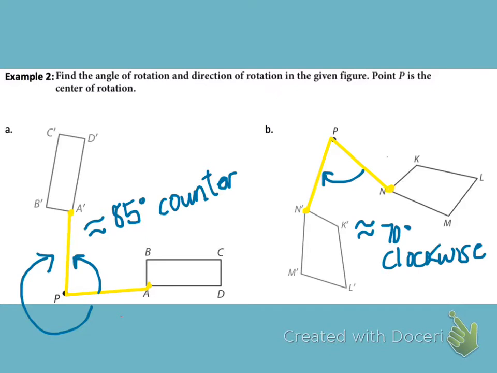So again, you probably have a little more accurate angle measure than I do if you had your protractor. And actually maybe I do have one. I'll go check it. Okay, so I can confirm I did just get my protractor, and it was almost right on the nose, 70 degrees, and then of course going in the clockwise direction.